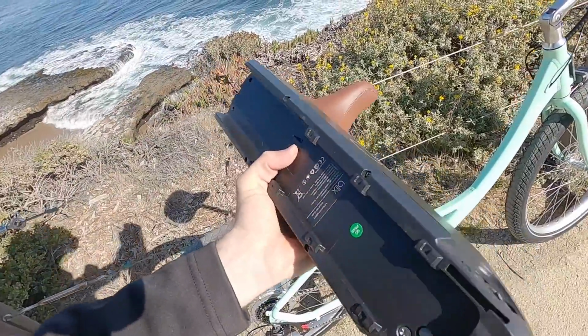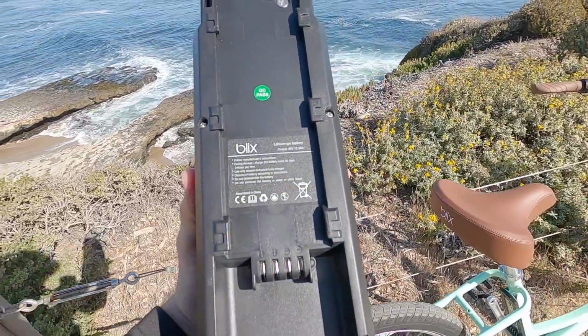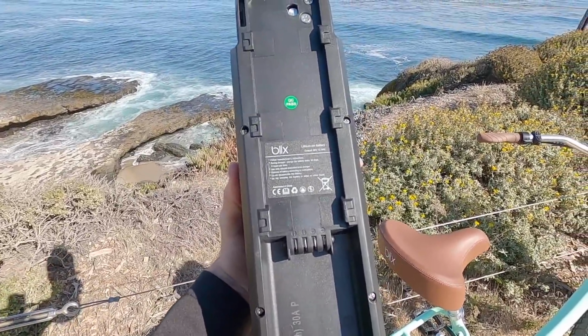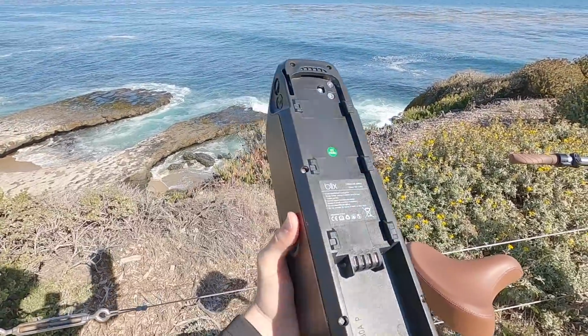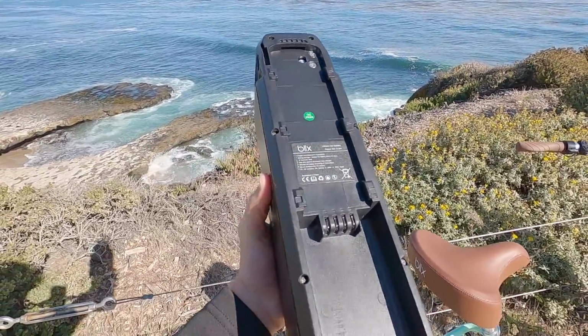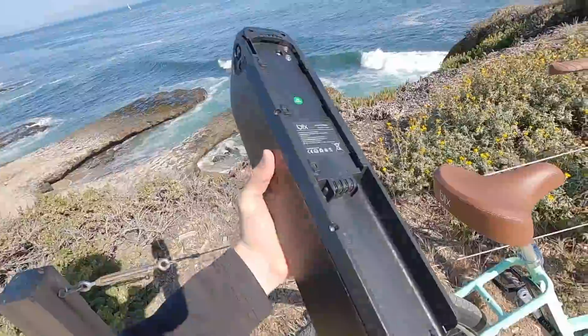So I think I said before, it's about 7.5 pounds on this thing. 48 volt, 12.8 amp hours. It's actually slightly lower capacity than before, but they've moved to Panasonic cells. A little bit more replaceable, like you can actually replace the housing on this if it gets messed up, because it's not glued to the inside of the battery. So I think they're trying to be a little bit more durable, more modular.